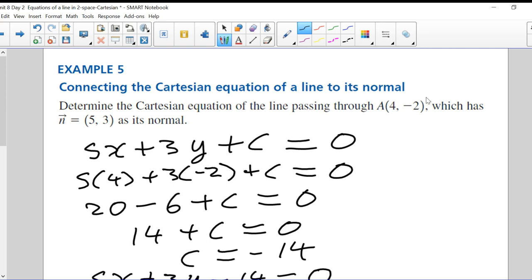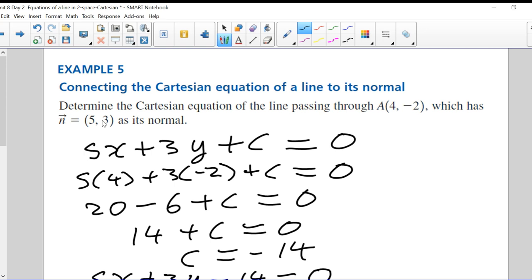But I honestly think that if they give you the normal, if that is what you have, your job is a lot easier. And if they don't even give the normal, if they give you the original vector, say the position vector, you can just use that to create the normal and write your equation. I just think that's the easiest way to do it rather than having to go through y = mx + b. I know you're familiar with that from grade 9.